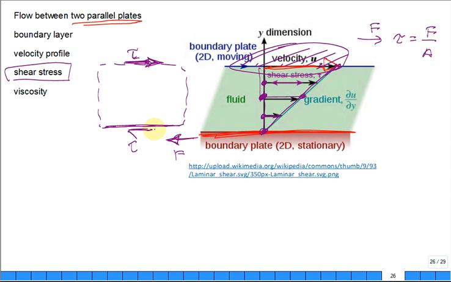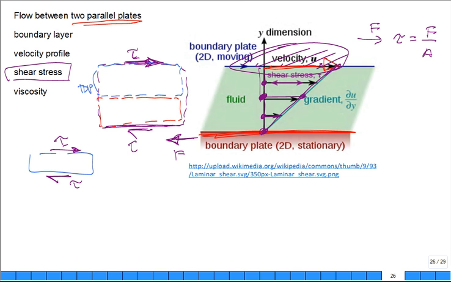Let's do a volume free body diagram that's half. Let's do the top half, or let's do the bottom half. Doesn't matter. Okay. If we do the top half free body diagram, I have the shear stress to the right. Got it? Magnitude tau. The sum of the forces in x has to be equal to 0. I'm going to find that there's a shear stress in the fluid, which means the fluid below that is going slower. Hence, it's retarding or pulling back and exerting a shear stress back.